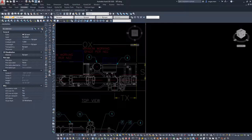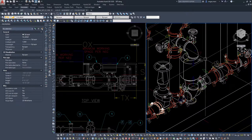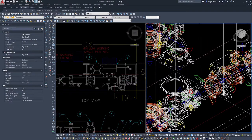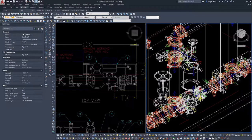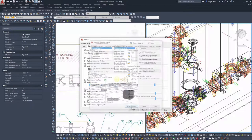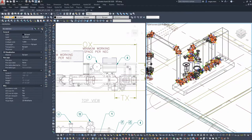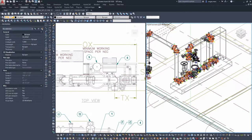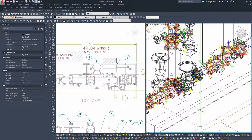Now it gets real jumbled right here. That's why sometimes I just type in hide, just to make sure I'm seeing everything correctly in the view. And so far it looks okay, but it does get a little congested here, especially when you're dealing with all these fittings. Sometimes it helps, if you go to your options, changing the background color, something more easy on the eyes. The white background always reminds me of a Revit environment. So anyway, let's go ahead and add our filler piece here.